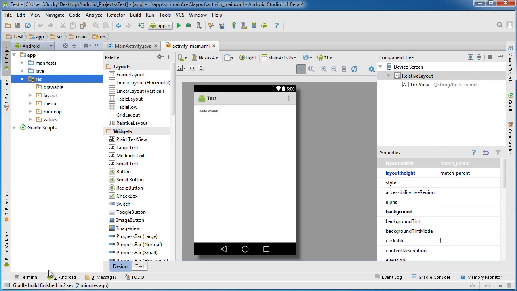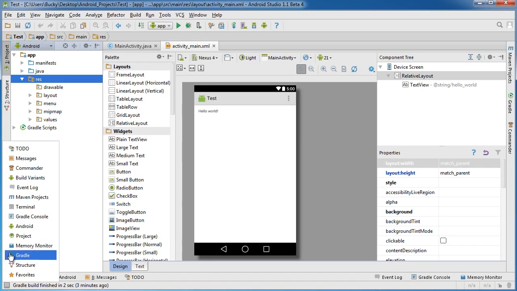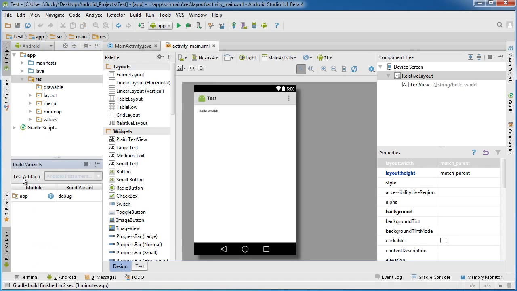So the first thing that we need to do is go down to this icon at the bottom and choose Build Variants. Whenever we were just developing the app, we were building it in debug mode. Now that's really good for developing, because it shows you if you have any bugs and gives you some other cool messages. But now, once you're ready to actually build the final release, click on this and change it to Release.